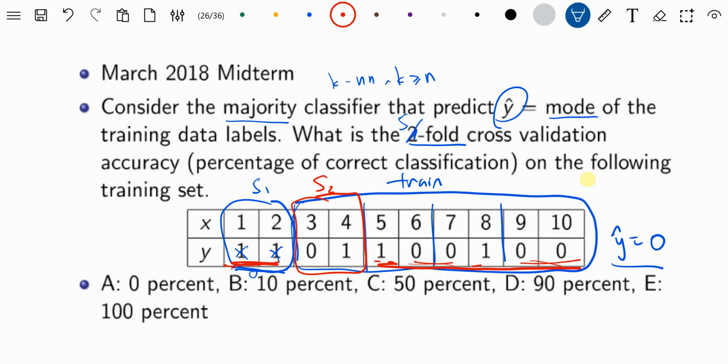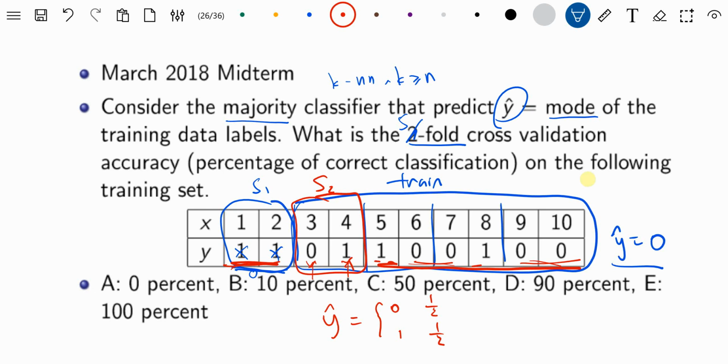So in that case, if it's not stated clearly, we will assume that we are predicting 0 half of the time and 1 half of the time. So if that's happening, this is predicted correctly half of the time, and this is predicted correctly half of the time. So in total, in any case, one of these two will be predicted correctly. So either this one or this one.